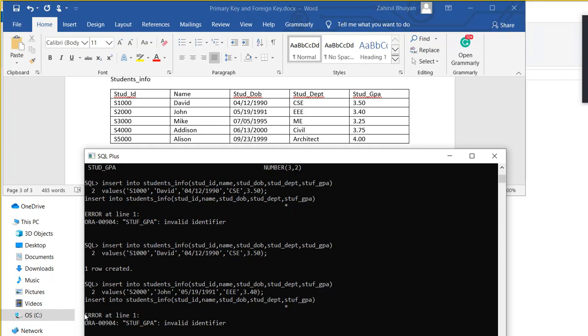And then what is his DOB? 0705, 05 and then 1995. 95, and then his department is M, and his GPA is.